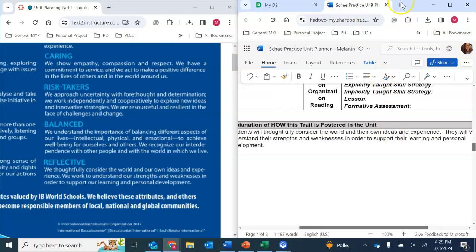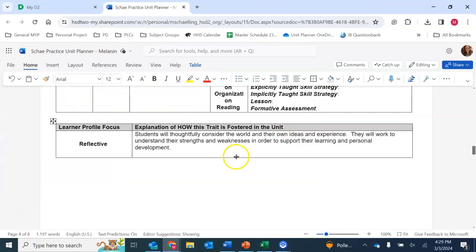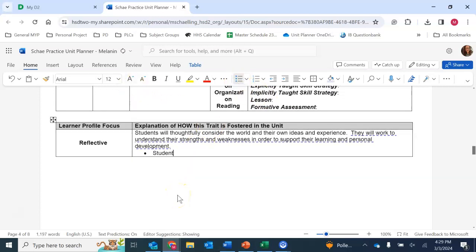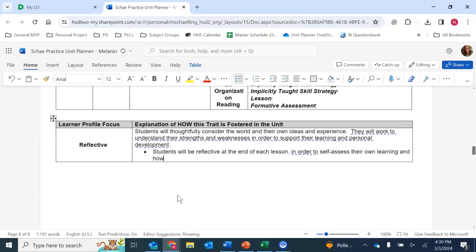Students are going to be learning how to do some really difficult stuff during this unit, so I think that being reflective in multiple different ways is going to be appropriate here. So students will be reflective at the end of each lesson in order to self-assess their own learning, how confident they feel in the skills they learned that day.